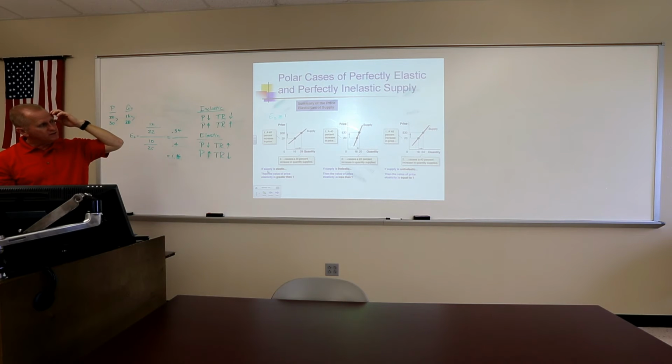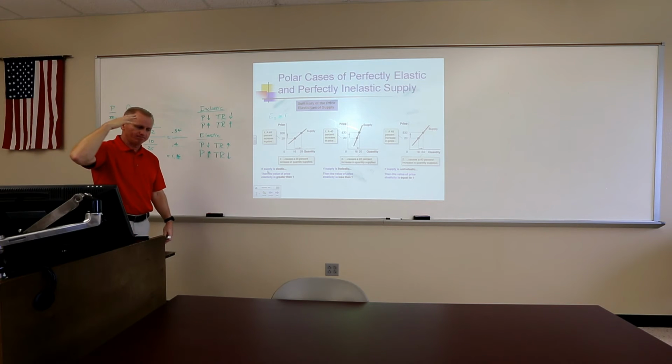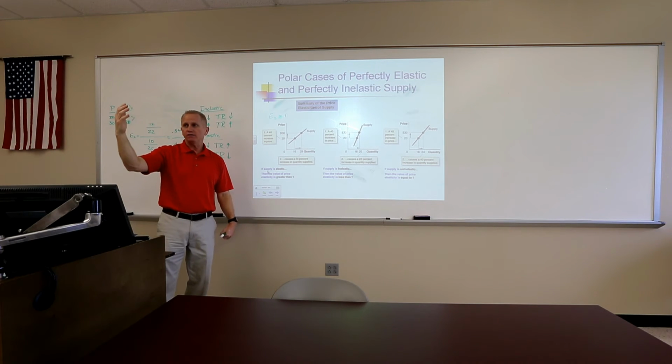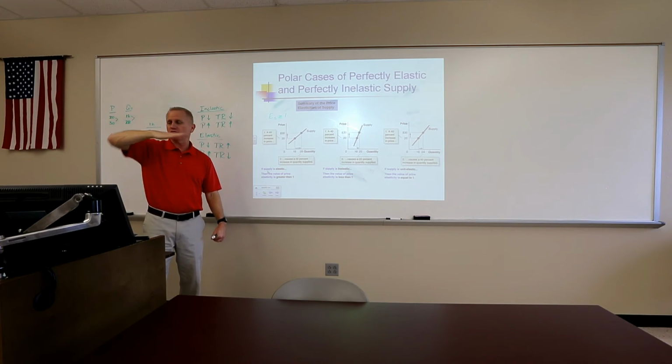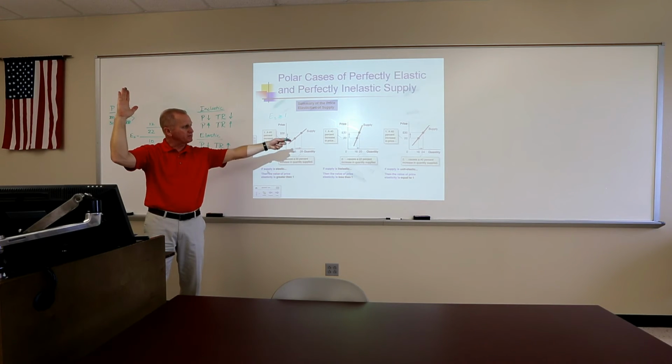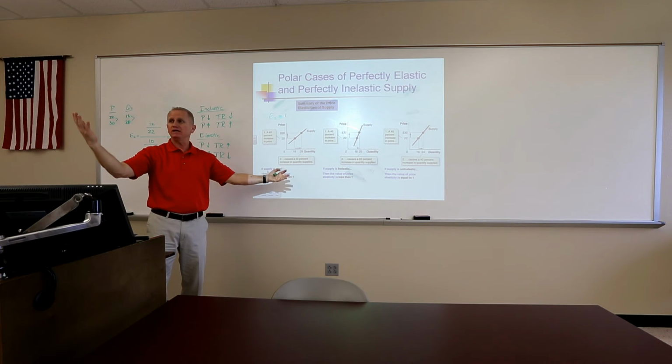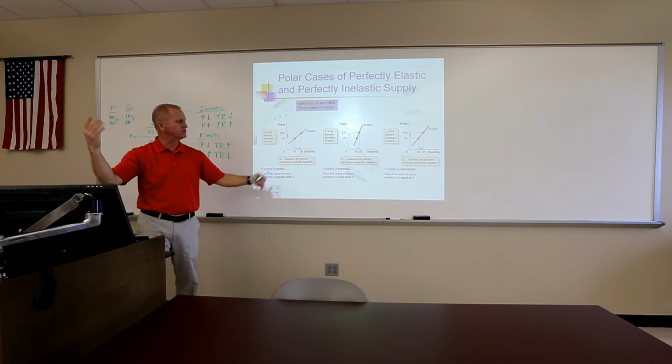What about this middle one? That looks very vertical, doesn't it? Or kind of steep, which would mean more inelastic. So it's got the same kind of shapes that the demand curves had. If it's horizontal, it's closer to elastic. If it's closer to vertical, which that middle one is, it's going to be more inelastic, unresponsive to price changes.